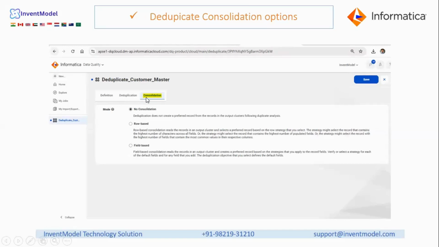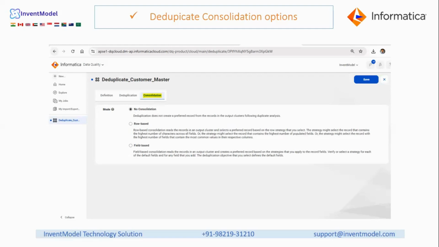In the next part of the deduplicate asset, we have the consolidation. In consolidation, the first one is no consolidation. In the last session, after creating some match data set of address, we tried to do some matching, right? But at that time merging was not happening. Why? Because by default, the consolidation tab has the no consolidation option.